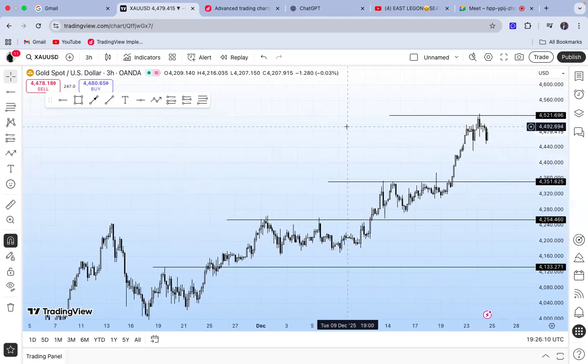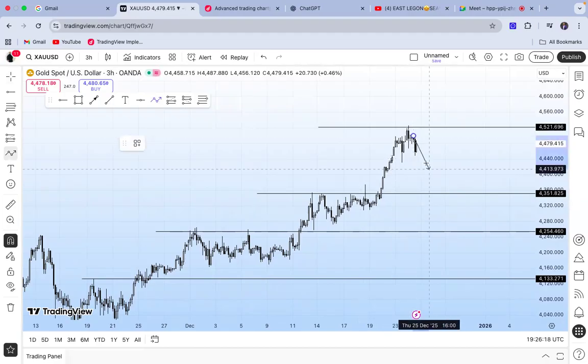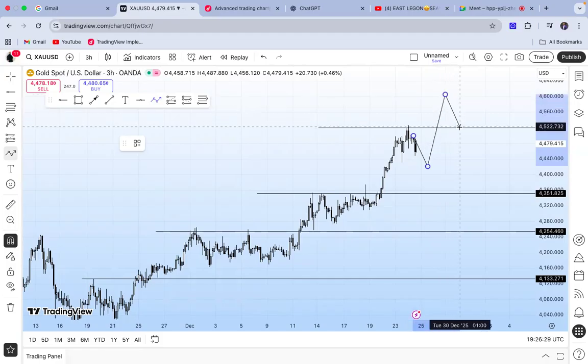This is what I mean by a break. As it stands now, this is our current high, and the market is at the moment below it. So what we wait for is for price to go through it, and that becomes the break. That's the definition of the break I'm talking about. Then we wait for it to come back to the level, and then we will take a buy and expect that the market will continue to push up.